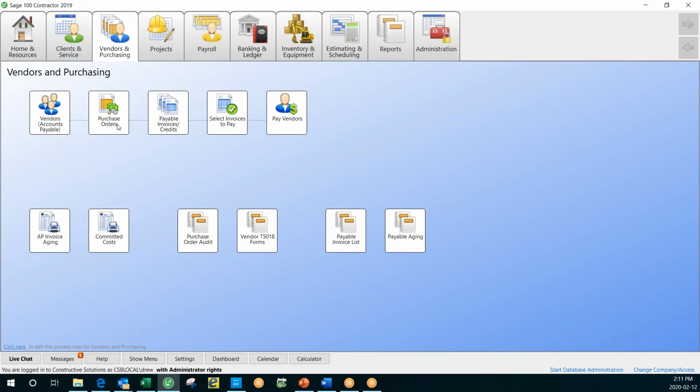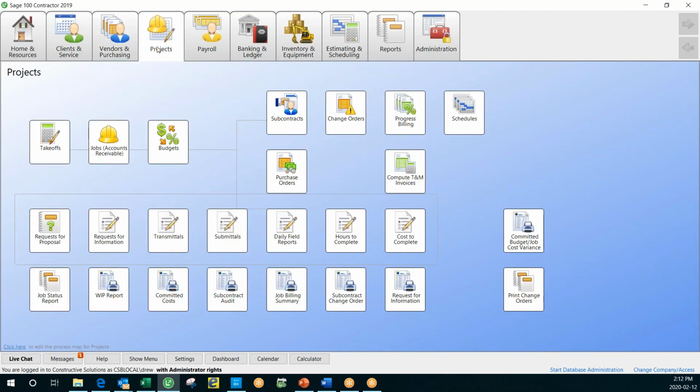I might have purchase orders for those vendors. I'm going to get an invoice from those vendors, at which point I'll process an AP invoice for the materials they're supplying, or these could be subcontractors issuing subcontracts, and then AP invoices against subcontracts. How do I want to pay those invoices? And then click out here to actually physically pay the vendors.